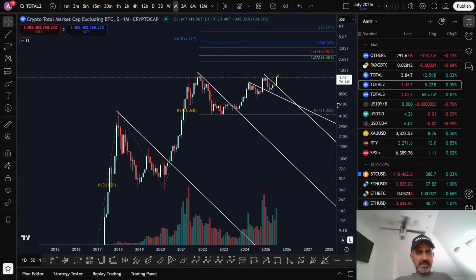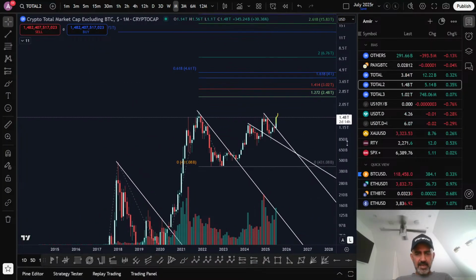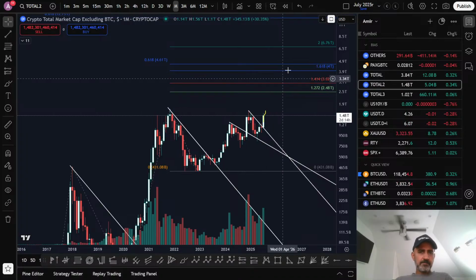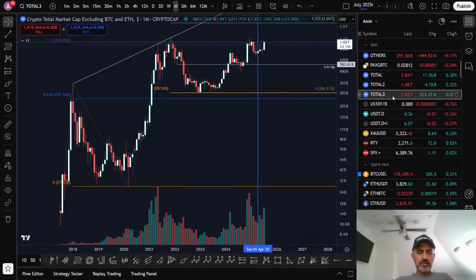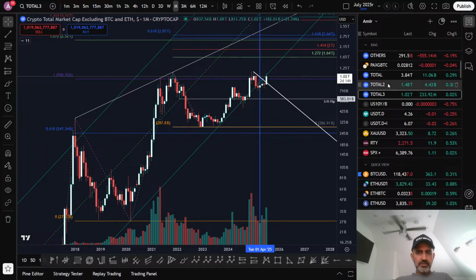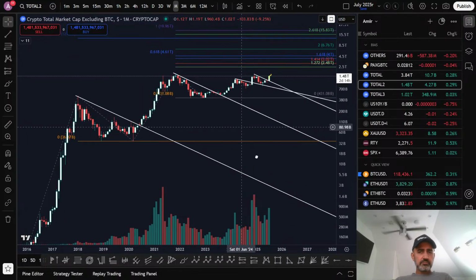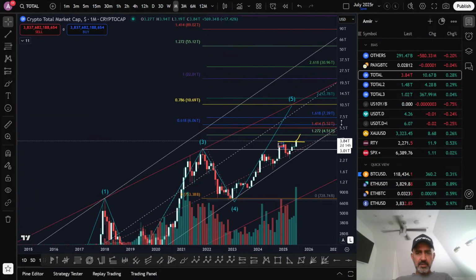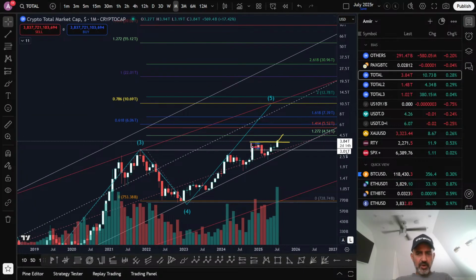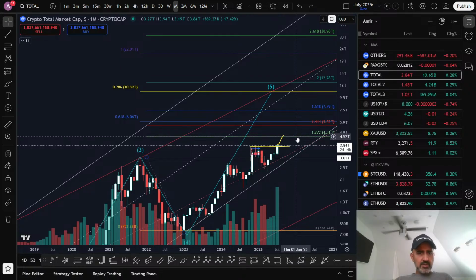This is minus BTC, and again, I'd like to see how this lands. There'd be a lot of value going into this crypto market cap. It'd be a lot easier for this total 3 to go up than the total 2, and then total 1 I'm not sure about, because it could potentially rise as well, but we don't know how high. Ideally you want it to go as high as possible, but we're talking about a large amount of liquidity coming into the market.